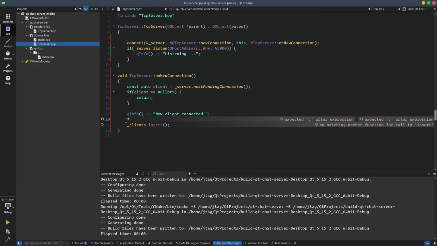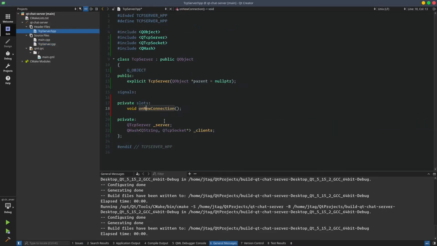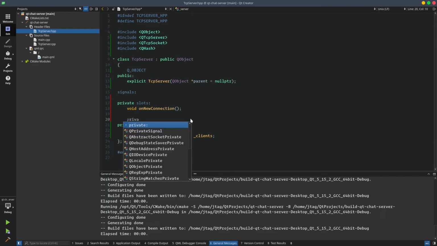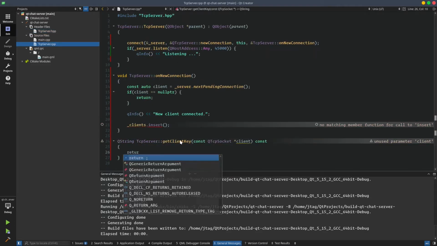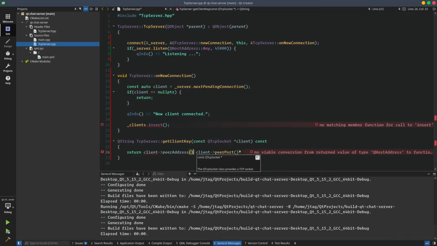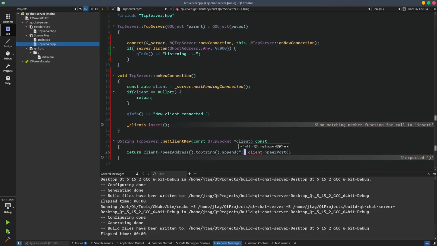So I need to put these in a separate method to access it later on. So let's create another private section and add a new method for our client key and name it getClientKey. Here we want to pass our QTcpSocket pointer, so we can get the peer IP and peer port from this pointer here, and we need to return the peer address converted to a string, and let's append a colon to it, and then append our client peer port as a simple number.